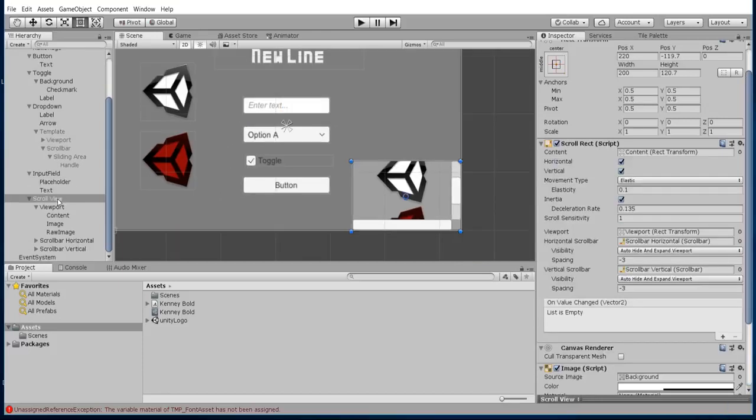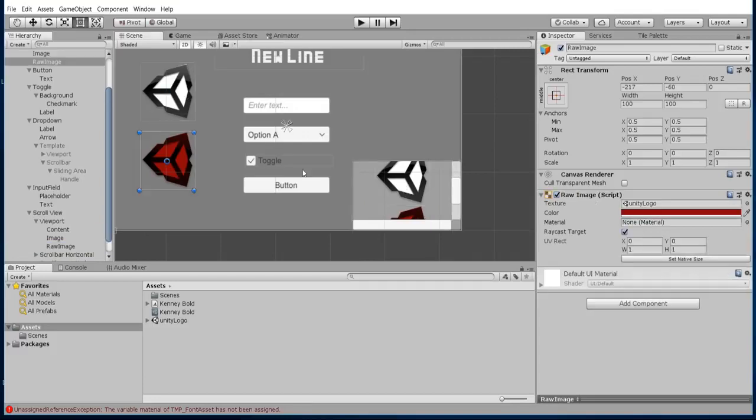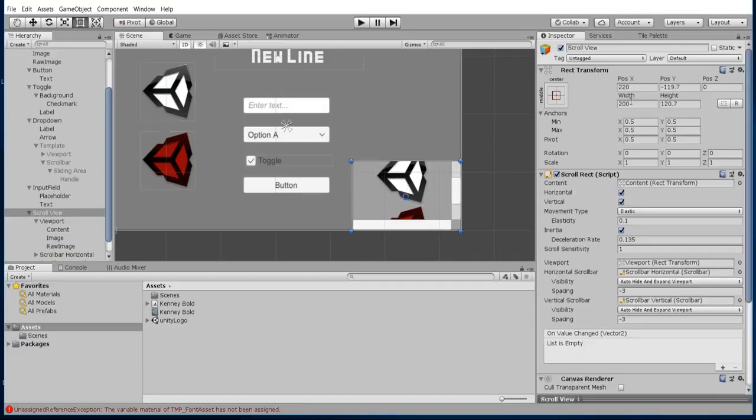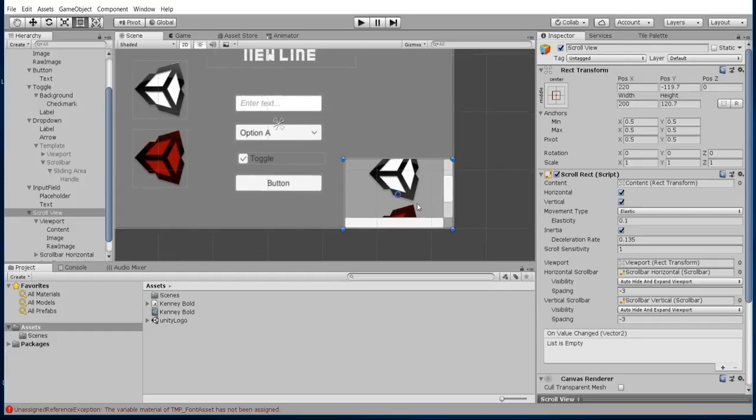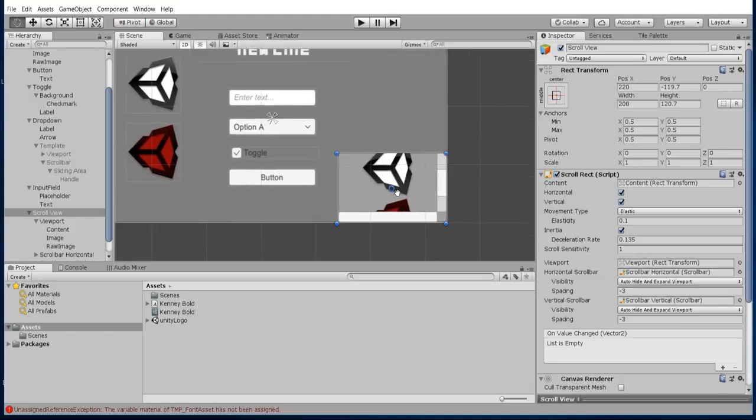So another cool component that's a little bit more complicated is the scroll view. You can notice in the scroll view, I have 2 pieces of content here, which is actually the same 2 images from over here, but you'll notice that the scroll view, I've set its width and height to not be big enough to actually fit all of those, but yet it has both of those inside of there. And you'll notice that this vertical scroll bar updates to reflect that you can scroll up or down, of course, when you hit play and actually try the game out.